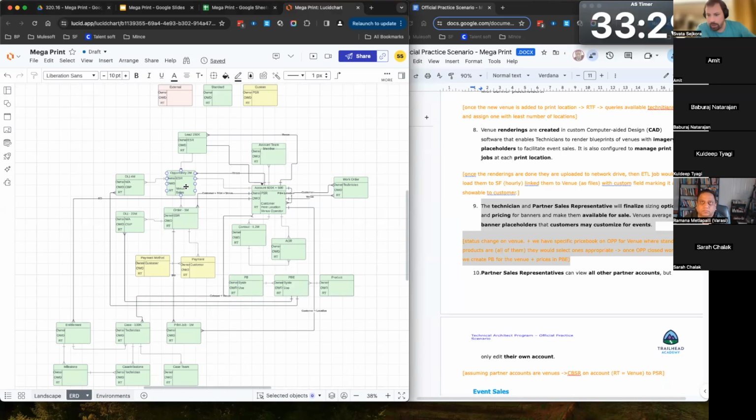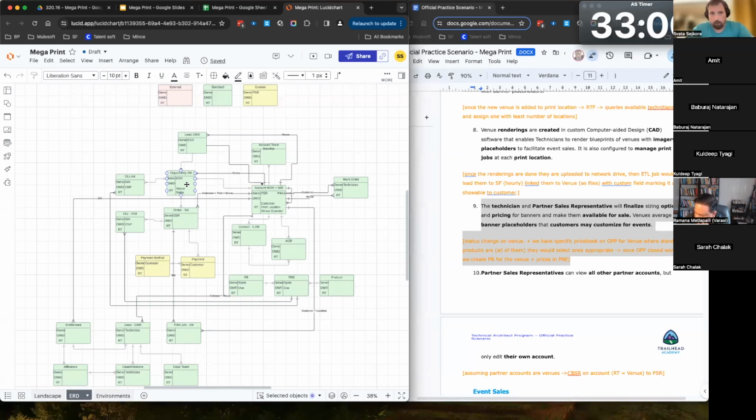It's when I'm selling the banners for the specific customer. So assuming that there is a new venue being onboarded, I will have an opportunity of record type venue, and I will have a specific price book assigned to it with all of the banner sizes I have within my company. I don't know, it can be 100, 200, 300. It really doesn't matter, but let's assume there are 300 generic products that I can work with.